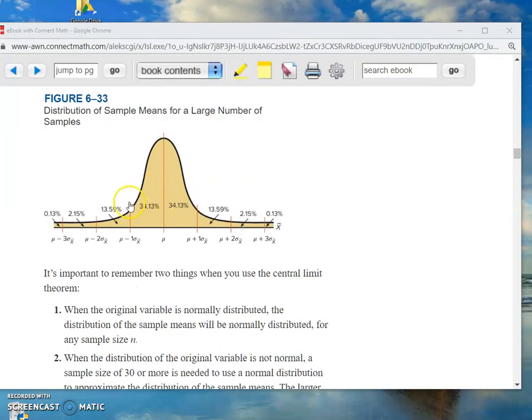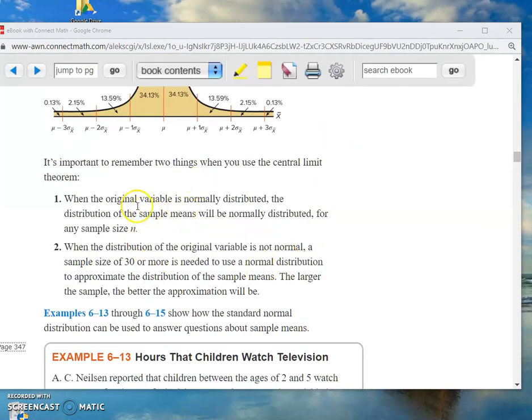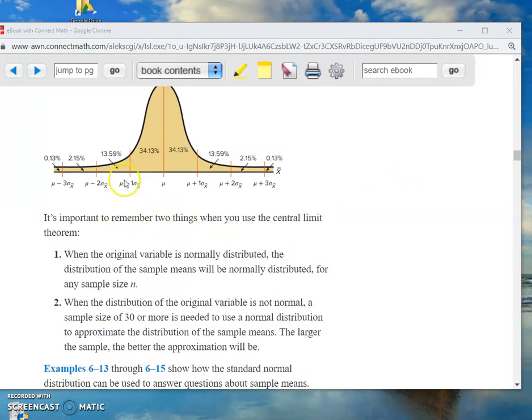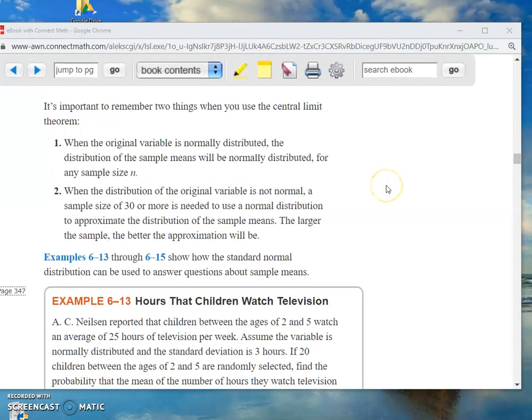So if you look back at some of the previous cartoons that we had of the normal distribution, it wasn't as narrow as this one. So the author is trying to show you, hey, the x bars are more tightly concentrated. There's less dispersion than there is for the original variable. Okay, so remember, there's the original variable. That could be the heights of men. It could be the triglyceride levels of men, whatever it happens to be. The original variable has its own distribution. This is a distribution of the x bars.